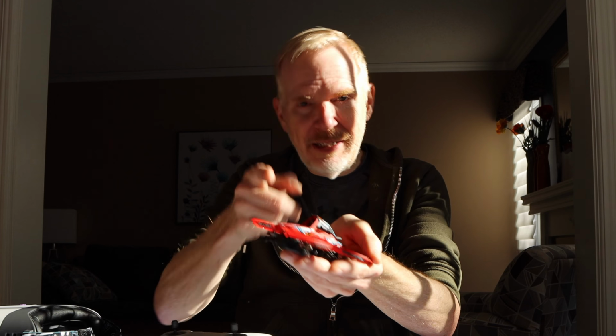Now, this little guy is pretty fast. I'm going to show you some video I took earlier chasing it around the house. So what I did is I put a battery in and I just flew it with the controller, and I got it to go as fast as I possibly could get it to go. And I just chased it with a little Ace Pro camera on my head. And this is what it looks like.